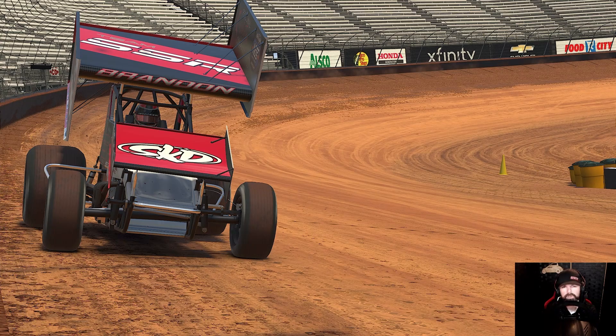So first impressions of the track — I really like it. iRacing did a very good job. One thing that I noticed: the track has got two distinct corners. You actually don't realize this until you get on there and race. When it's loading up you can see, oh wow, you've got a smaller corner and a wider corner. And when you get on the track and start running, you're like, wow, it's a big difference. So that is unique, which I actually like.